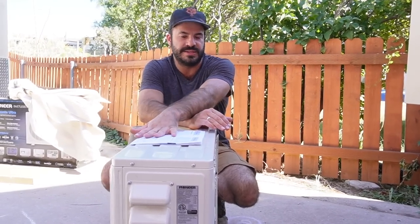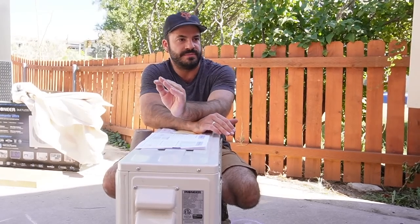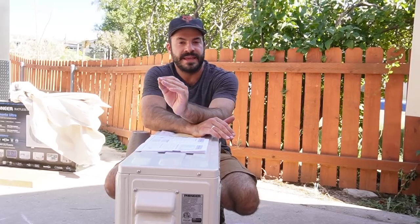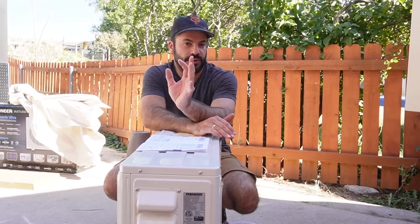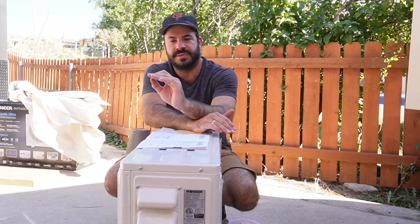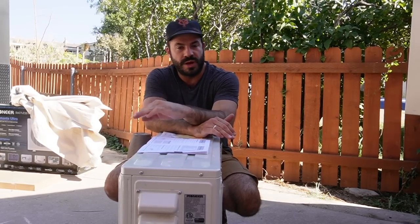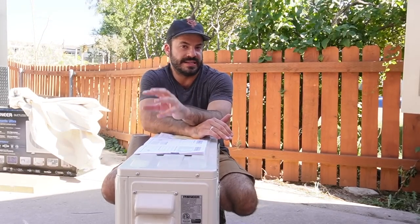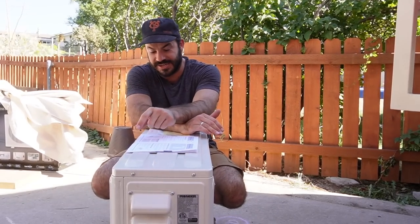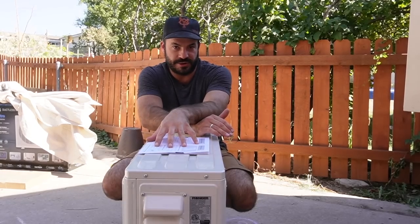I feel very confident that this unit is going to get plenty of airflow. Now, this might be more of an issue for somebody mounting this unit under the bus — something we've done a lot at my shop. If you're doing that, you're going to have to use your own judgment, but ultimately you want to maximize airflow out of the unit. Additionally, if it's going to be mounted under the bus, make sure it's well clear of any hot exhaust lines or anything related to the engine that might add heat to the unit. This unit's job is most of the time to pump heat out of the bus — you don't want to make its life any harder.